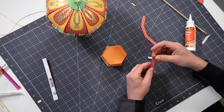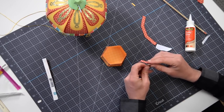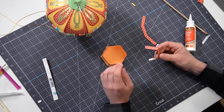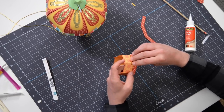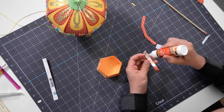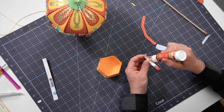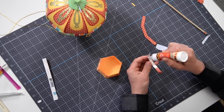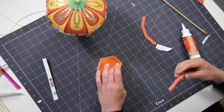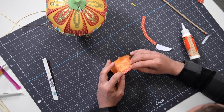Okay, now let's put the little panel on here. We've got a nice little coordinating panel. It's going to go on the bottom like this. Okay, so what we want to do is put some glue, start in the center. So obviously I've already folded at the score marks here. Start in the center. Get your glue on that center piece and pick a side, any side, doesn't matter. And get that into place.